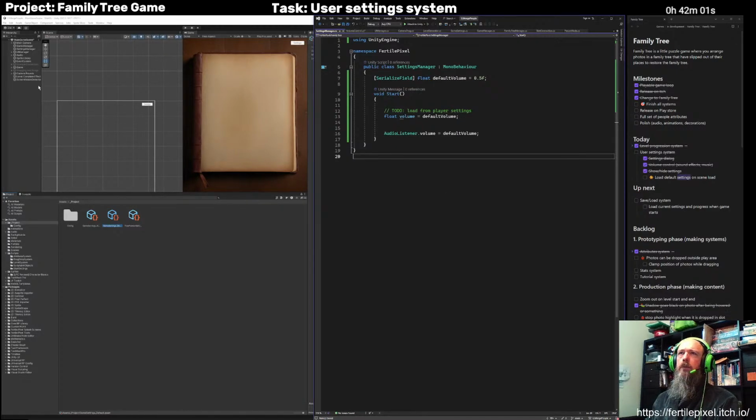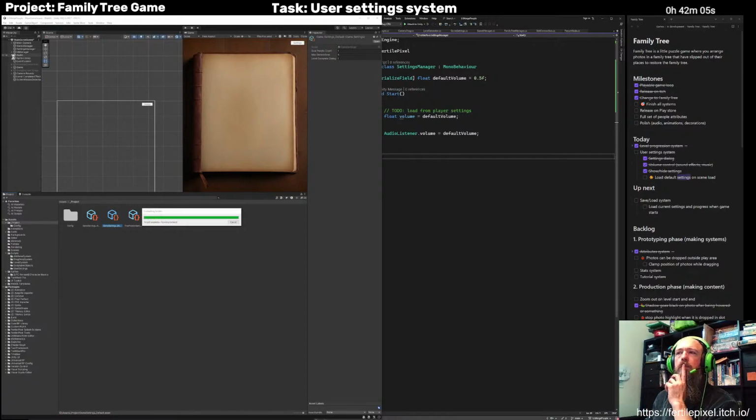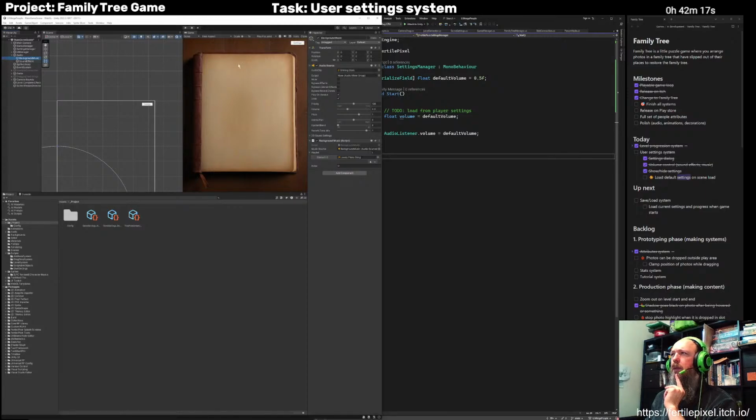Right now, got music, volume 0.3, sound effects, volume 0.8, which is, I think, a little high.